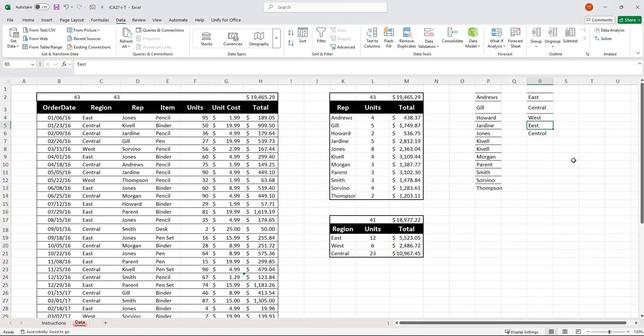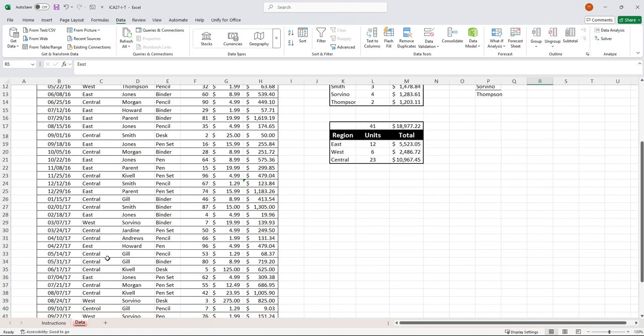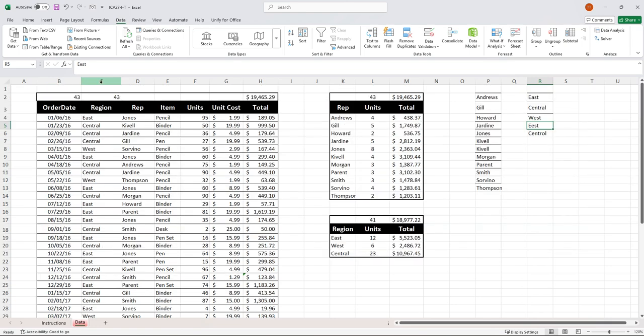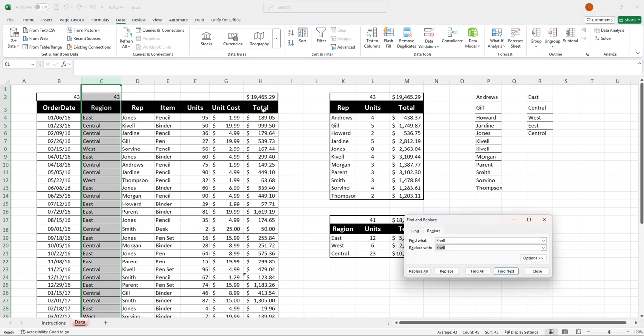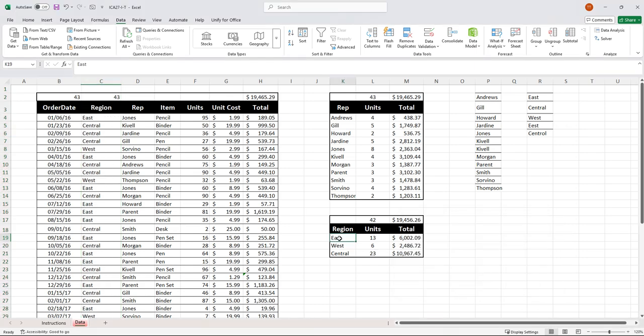And here you can see we have EEST. Now you can go through and find it, eyeballing it. I'm sure we'd find it pretty quick here. It's down here, but again, the easiest way, you can highlight the whole column, Control H, and then here we type EEST, and we're going to replace that with EAST. Replace all. There was one that was changed, and I'm going to hit close.